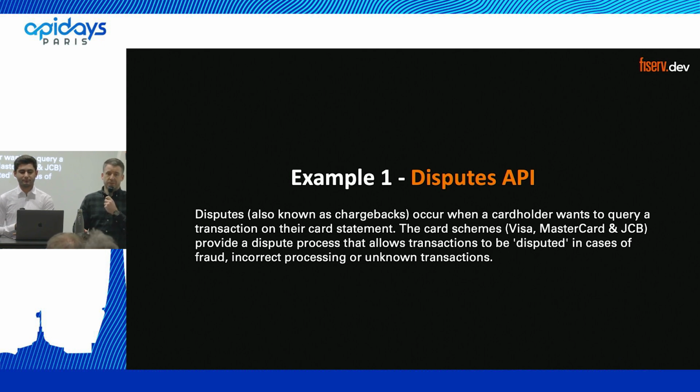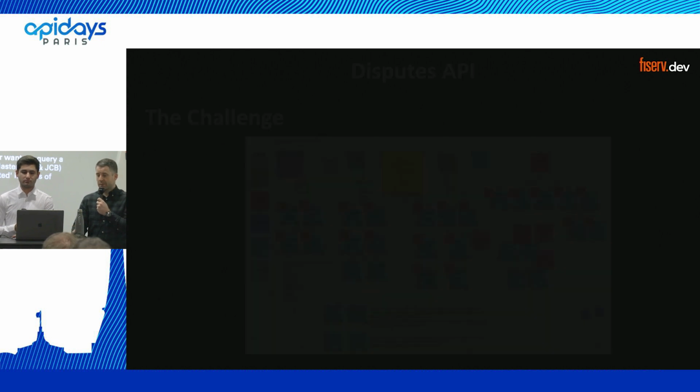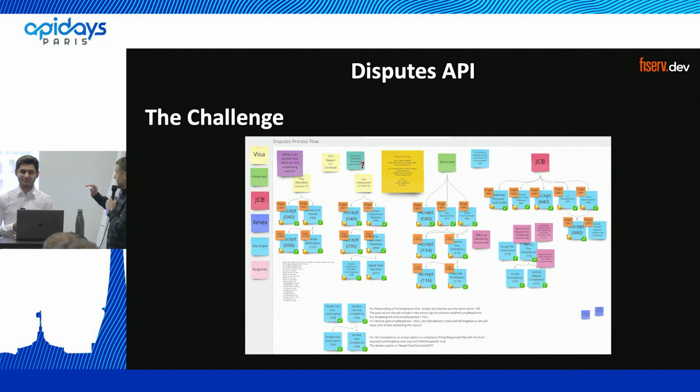At this point, the merchant has two options. They can either accept and say the dispute is fraudulent, or they can go into the next thing where they can challenge the dispute. So as you can see, that comes into this lovely little process here. The challenge that we face is that the card schemes, your Visas, your MasterCards, JCB, for example, have different processes when defending a dispute. And in the various stages of that dispute, they request different information. So with disputes, it's really, really complicated.